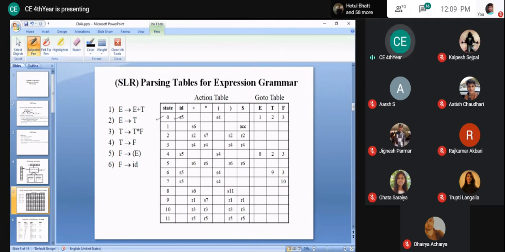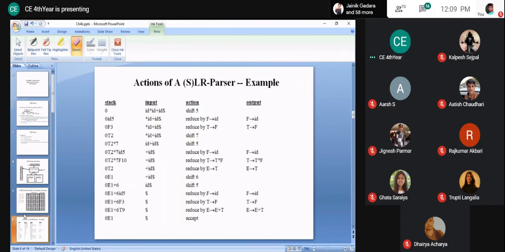It indicates that we have to perform a shift operation and go to state number 5. That's why you can see 0 ID 5. So we are shifting ID from the input and we'll go to state 5.